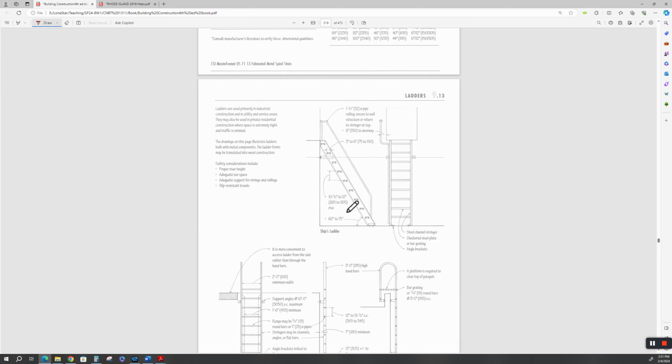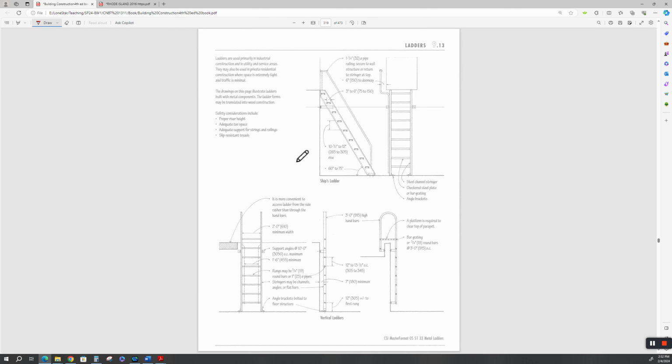Ladders. This is like a ship ladder. Ladders can be vertical or they can be at a steep angle, almost like a step ladder, but they're all ladders. They have their own requirements with the code and detailing.